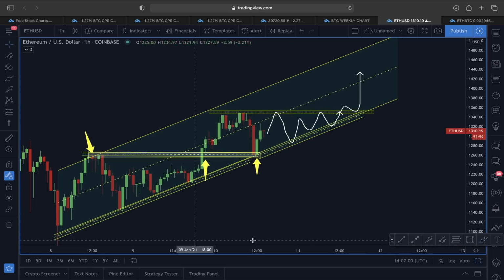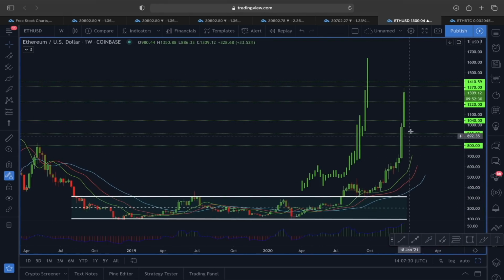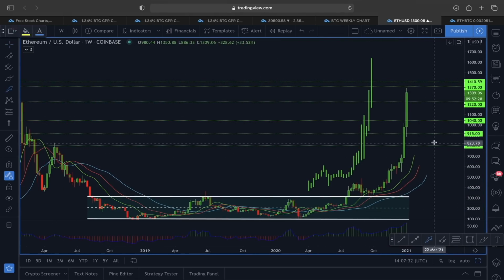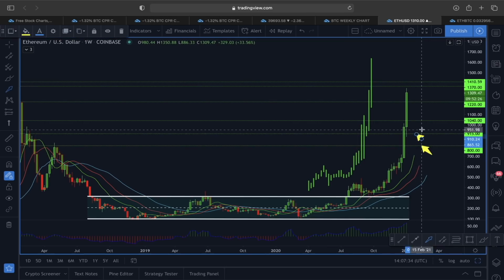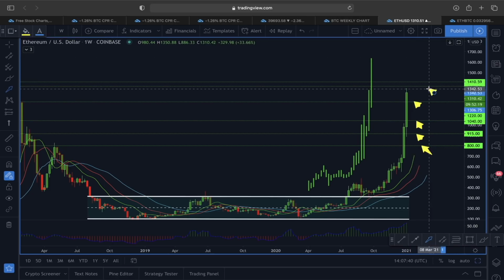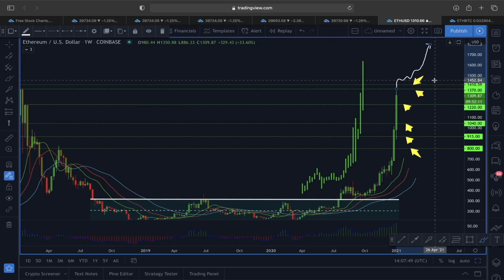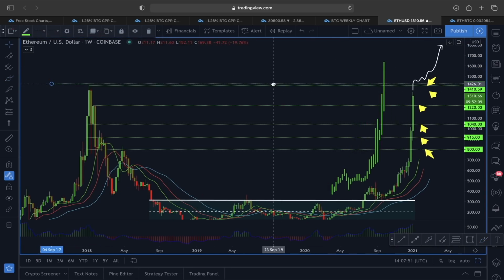So this is what I see right now looking at the price action of Ethereum in a smaller time frame, and in a bigger time frame, as you can see here. If we look at this in a weekly time frame, you can see the price has already pierced all our target areas, which we have been calling for days now, right? You can see all these targets have been pierced. So the next target is going to be around 1370, and after that this 1410 price level, because I think once the price of Ether breaks above the previous high structure, it's going to be a very, very parabolic move for Ethereum.